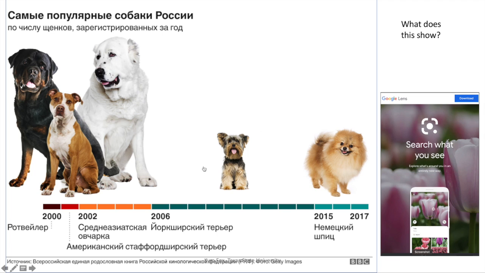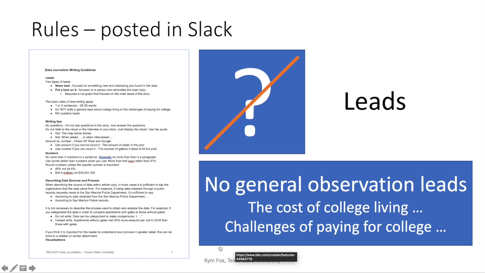So I don't know exactly what this says, but basically it's still not so hard to read. In 2000, these were the dogs. We kept going through here. 2017, these are the dogs. And my guess is that essentially, here are the big dogs. Then we went to these down here. It's pretty simple. It's got the BBC. It has a source of the data. I think that's probably what that is. It's got probably the names of the dogs. That's what we're talking about for different colors. And a little explanation and a headline. So that's what we need to do.